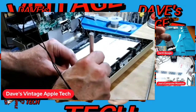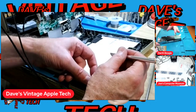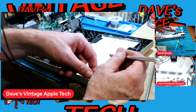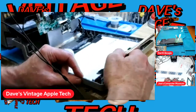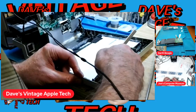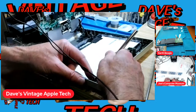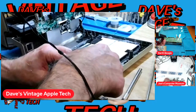Damn you. It's always the first thing you want to do when you open one of these power supplies: touch the thermal paste on the edge, and you forget about it. And you're like, I hate when that happens. Yeah. Confirmed. Yeah, that thermal paste can be very gnarly.